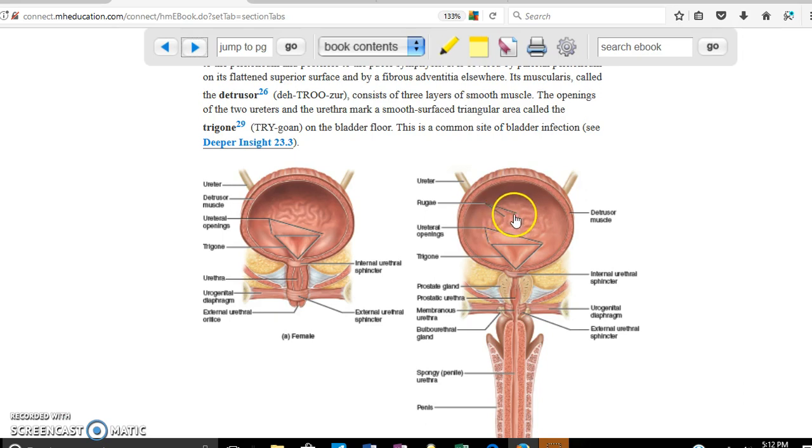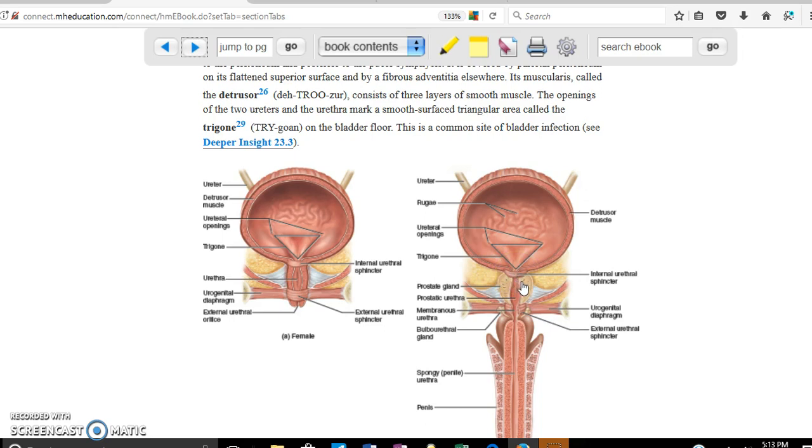Inside the urinary bladder, you're going to see that you have rugae. You have the urethral openings. This one right here, that's where the urine is going to enter the urinary bladder, and this area is called the trigone. Okay, as you can see here, you have two sphincters. One is an internal sphincter, the other one is an external sphincter. This one represents the urinary bladder in the male, and this one in the females. Some structures obviously are shared between the male reproductive system and the urinary system.